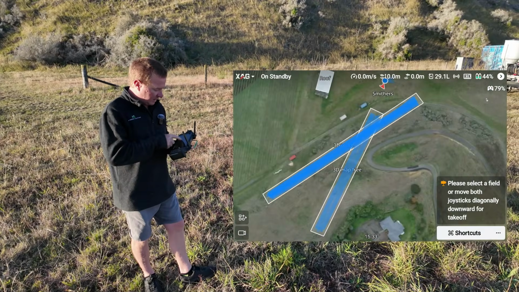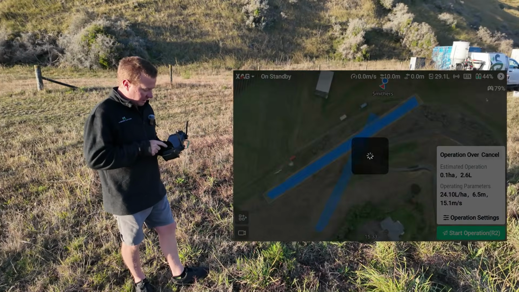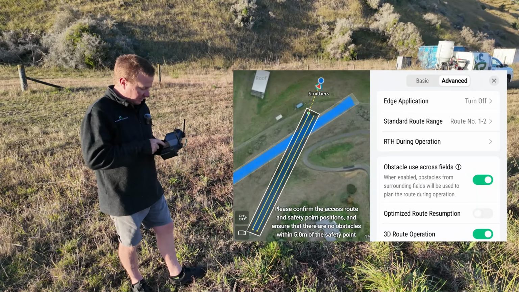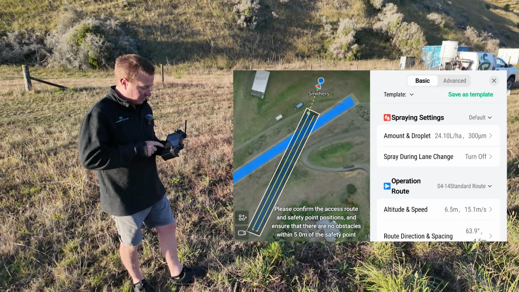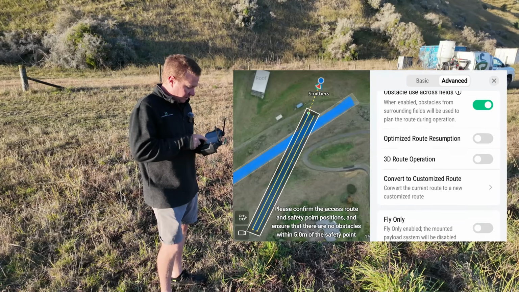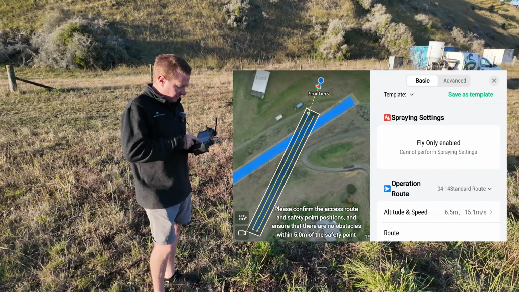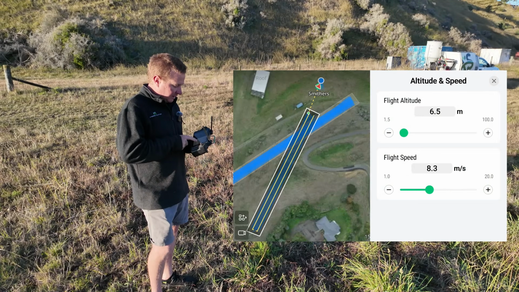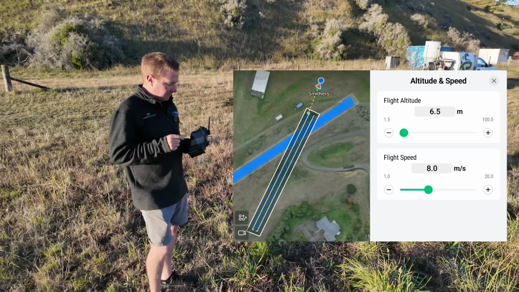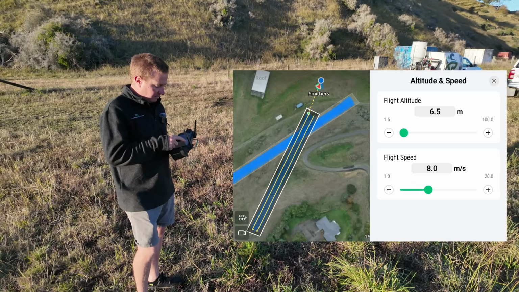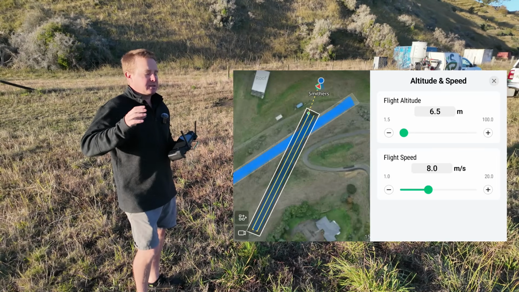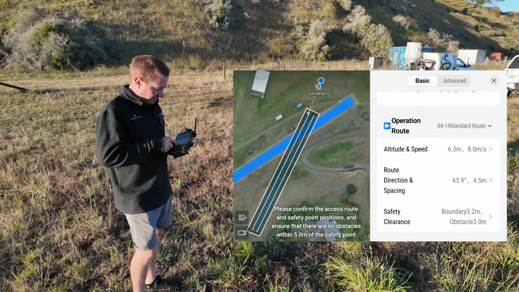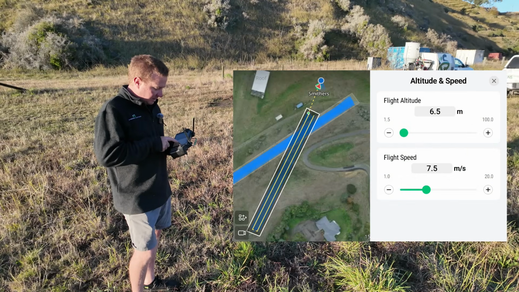Next one we're going to show you is similar, but the difference is that the drone is actually calculating this as it goes, using its own radars, etc. So we'll turn fly only on again, we're not worried about spraying. What we do is we go down here, we're telling it to be 6.5 meters high. The main difference with this one is it's got a maximum flight speed of 8 meters a second because it's calculating the topography in front of it. So processing power is only so fast. So 8 meters a second, same here, 8 meters a second.